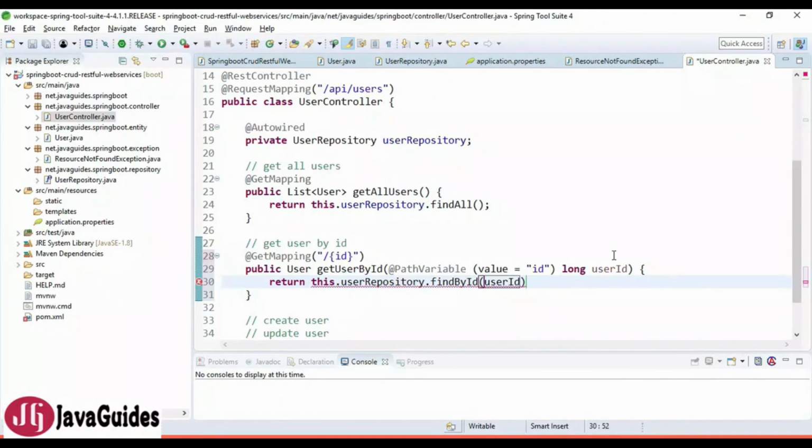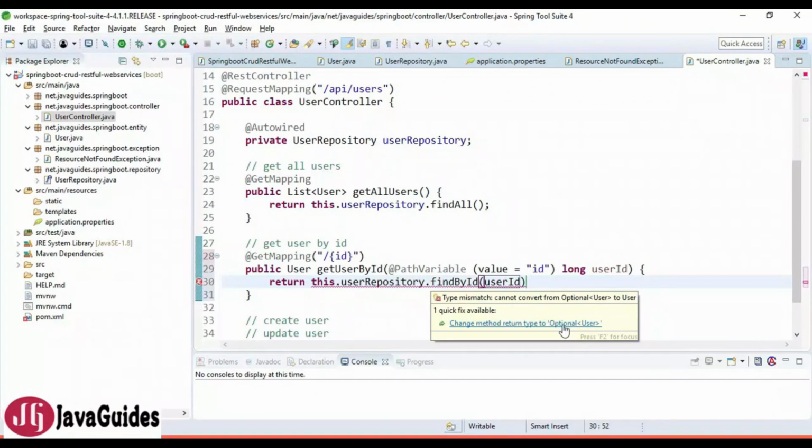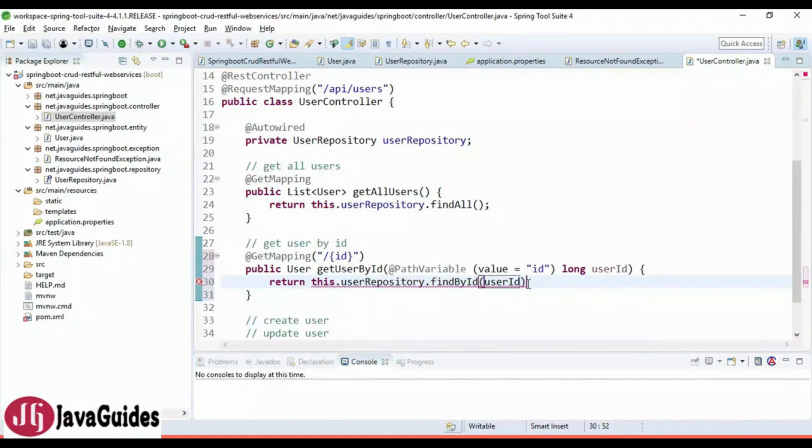So basically this will return optional. Okay, so look at here, find by ID returns optional, and we need to call dot get method. And we are also going to throw the exception if user is not existing in a database for this ID.